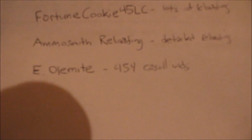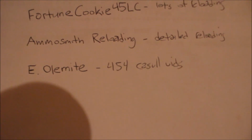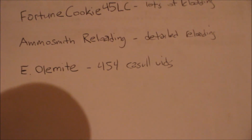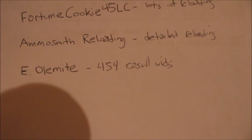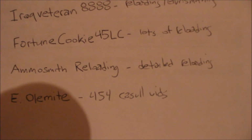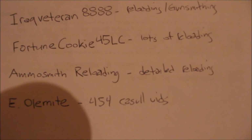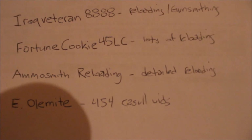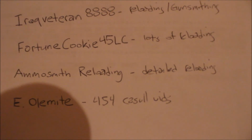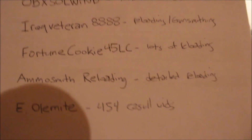There's also Gunsmith reloading. You can see it there. Lots and lots of detailed reloading stuff, everything from beginning to using bar stock, brass bar stock, or tubes to make your own projectiles. Fortune Cookie 45 Long Colt. I really like that guy's channel. He's got, again, a ton of reloading stuff. He's got good data on reloading shot shell as well as casting. And I like his humor. His humor is pretty funny. It's kind of dry. Might go over some people's heads, but I really like his stuff.